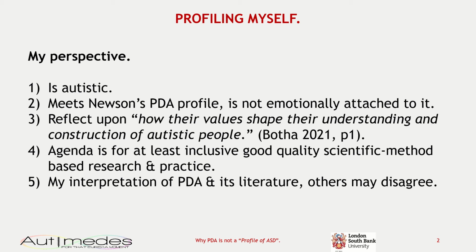in it, and I'm quite clear on which behaviour profile I meet, because there are different behaviour profiles of PDA in the clinical literature, and they have slightly different clinical meanings due to the wordings used in them. I try to reflect on how my values shape my understanding of autism and of PDA, and how I construct PDA and autism itself. My agenda is for good quality, inclusive, scientific method-based research and practice, and this is my interpretation of PDA and its literature.